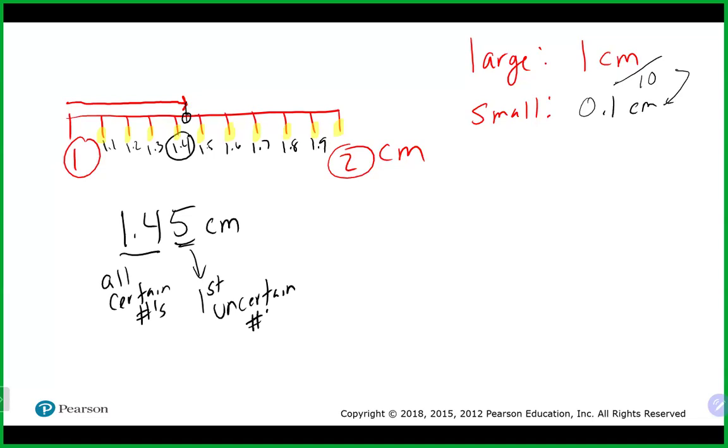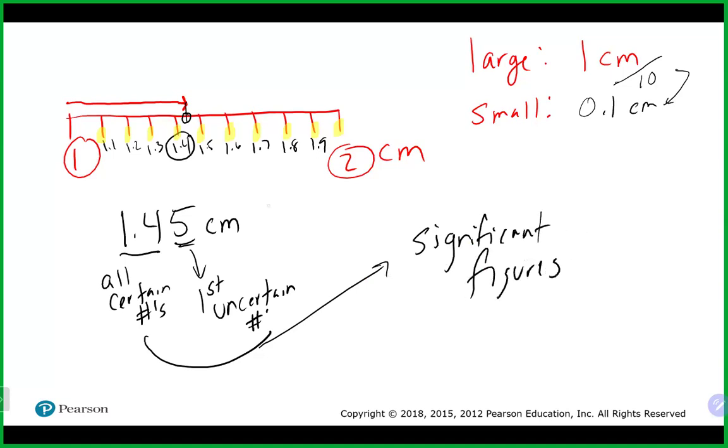So when we do this, and when you take a measurement, you should always record all the certain numbers plus the first uncertain number in your measurement along with the units. When you do that and you record all the certain numbers plus the first uncertain number, that is what we like to call in the business significant figures, which means my measurement I just took has how many significant figures? Has 3 significant figures. The uncertain digit again is the 5, right? Any questions on that there?